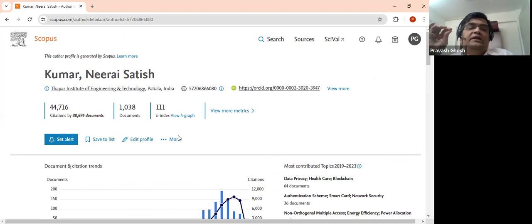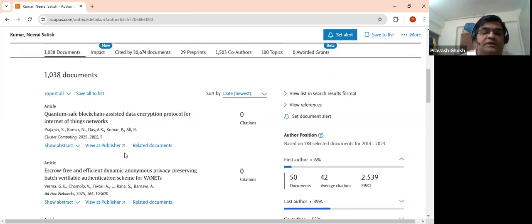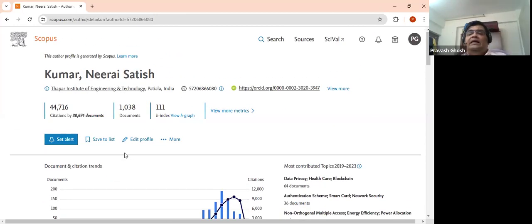I again repeat, let us take a very small H index of 5. Suppose my H index is 5. That means I have published at least 5 papers where the number of citations is at least 5. Suppose my first paper got 100 citations, fine. You have to write the list in declining order of citations. Tomorrow I will show you in a Word file how to calculate. This is directly what I am showing, but the formula I will show you.